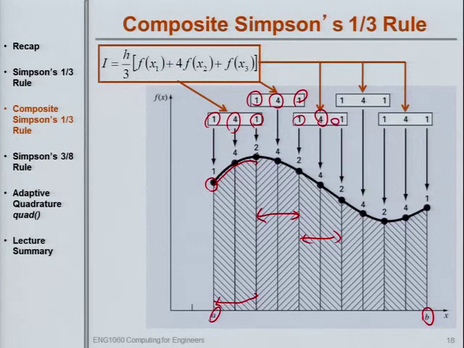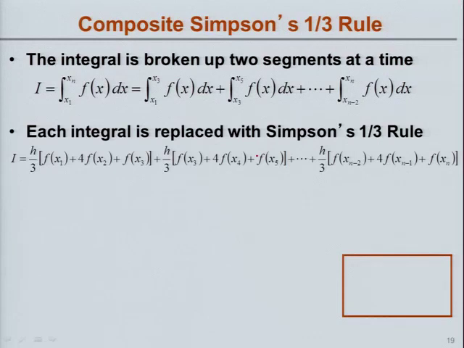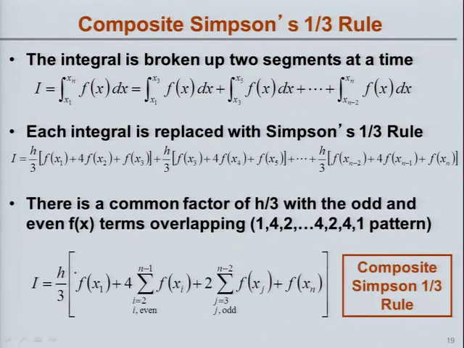And what you can see is that these internal points here appear once in this sum and once in the next sum. So in actual fact, you want to include them twice in the total sum. So we've gone from 141 for this single application of Simpson's rule to something that, if we break this up into segments, looks like there's a 1, there's a 4, there's a 2, and then there's a 1. So again, the way in which we did the trapezoidal rule, we broke up one integral into a series of integrals, but now we're going from point x1 to x3, x3 to x5, etc.